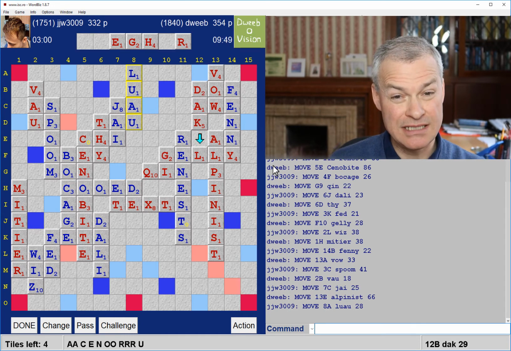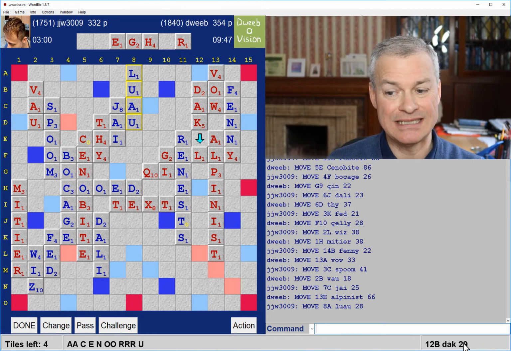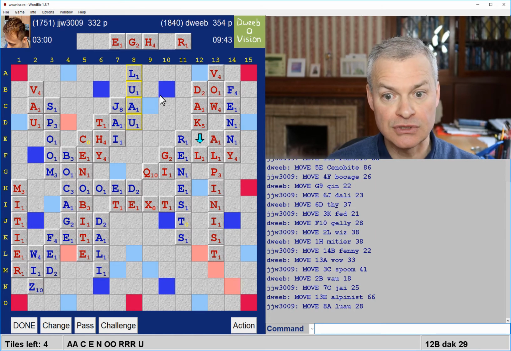So DAC for 29 points, and this is the point I was making. It's a decent score, and it could be just the sort of score I need to keep my nose in front. And the rack leave is retaining a vowel. It's retaining a scoring tile.